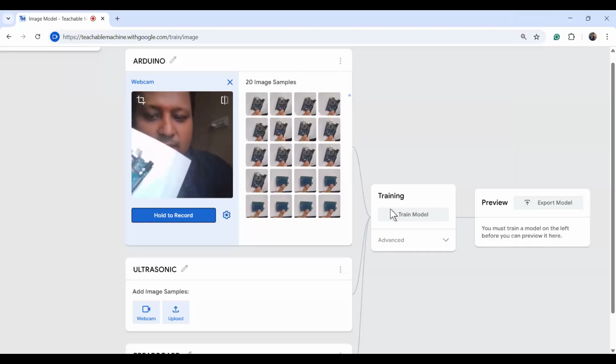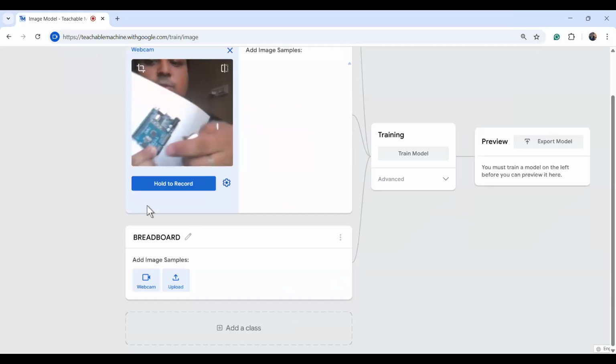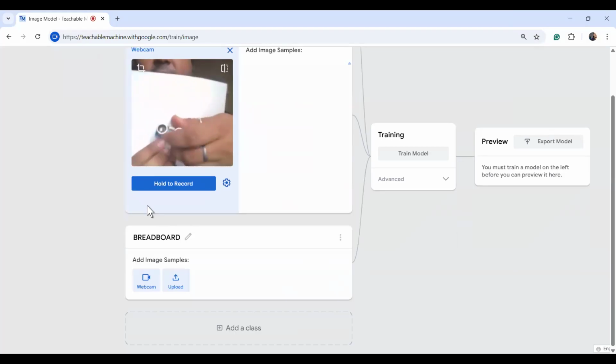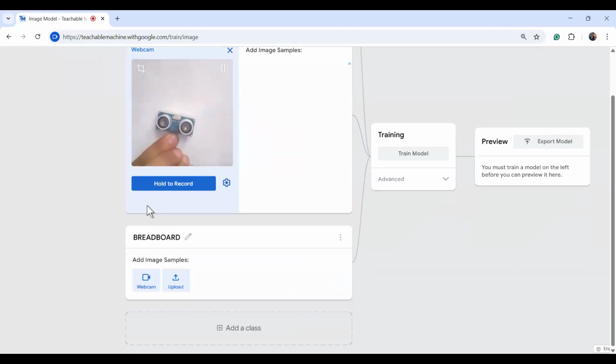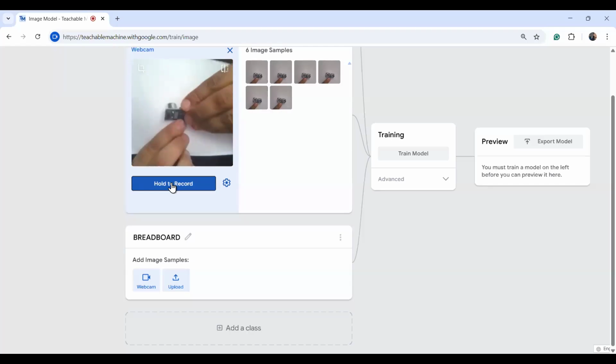Now what we will do again, I'll go to the ultrasonic sensor part downside, and through the webcam I'll click some more photographs. So here I'll change this one, and I'm using the background ताकि वो हमारे अल्ट्रासोनिक सेंसर पे ही फोकस करे, not focused on the other things. It should only focus on the ultrasonic sensor, and the background should be common for all the items. So I'm clicking some pictures from the front side, and then some photos from the back side.